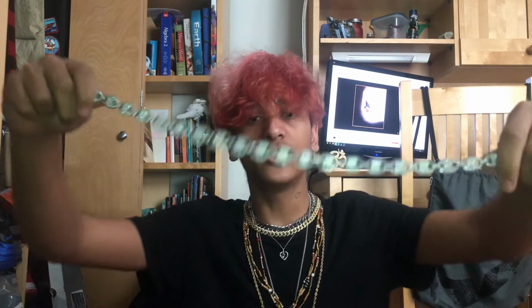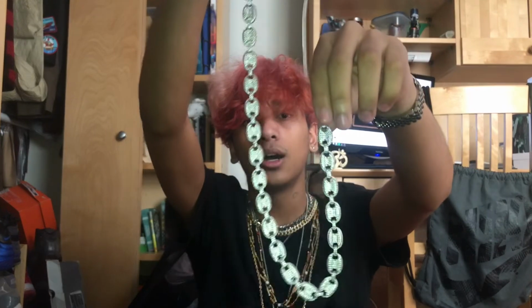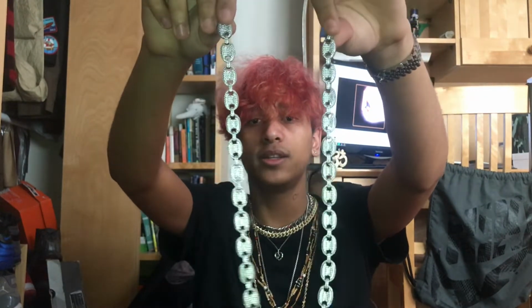Speaking of ice, this is my favorite piece of all of them. K Supreme has one, Quavo has a few, he's got a bracelet, and Lil Pump has one, I'm pretty sure. The rappers that I don't really listen to, but this is the Gucci Link 12mm, all iced out with SI quality diamonds.